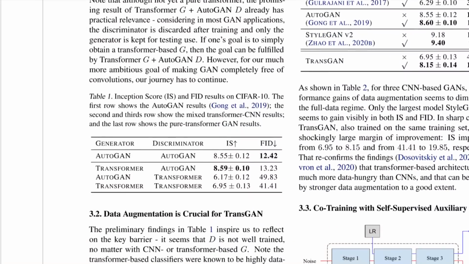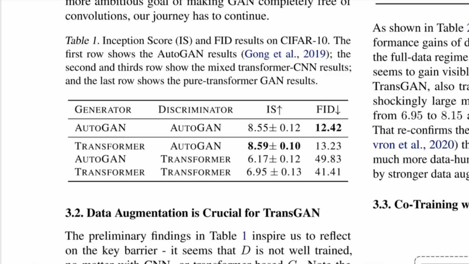And now, they do a lot of good ablations where they say, okay, we have a generator and a discriminator. What if we have, kind of, AutoGAN, which is one of the things they compare with. So what if we do that? And then what if we just replace the generator with the transformer? What if we just replace the discriminator? So they find out that they can replace the generator just fine, and that even gives competitive performance. As soon as they transfer the discriminator to a transformer, that drops in performance.